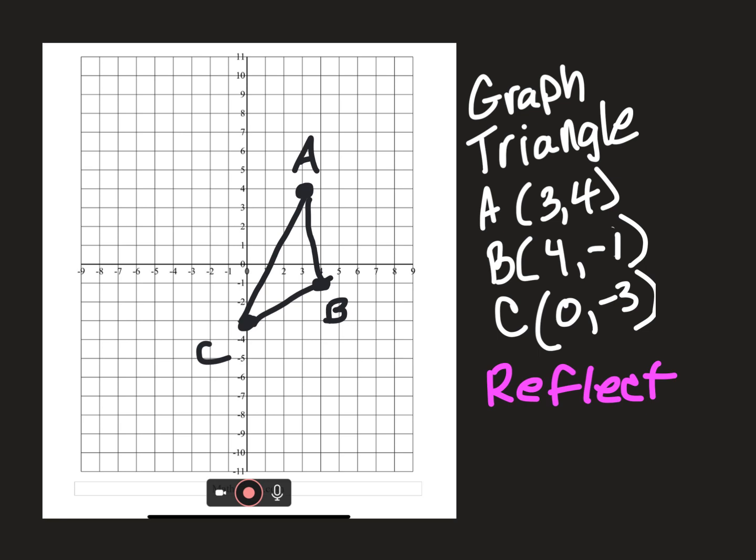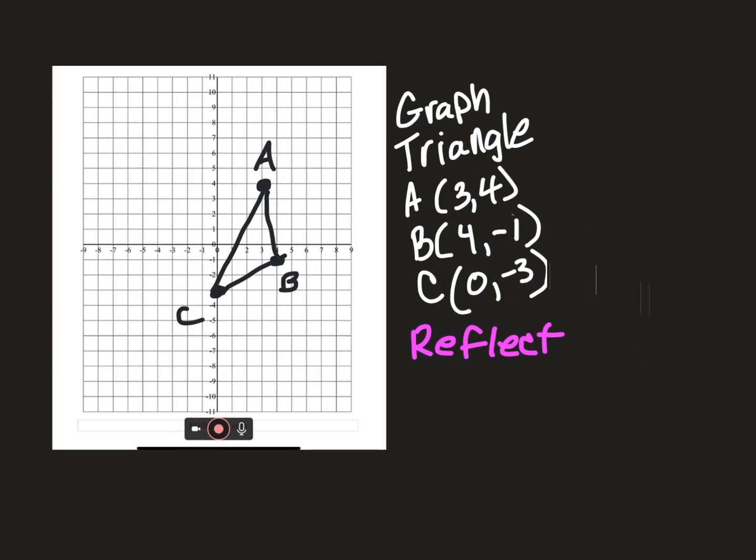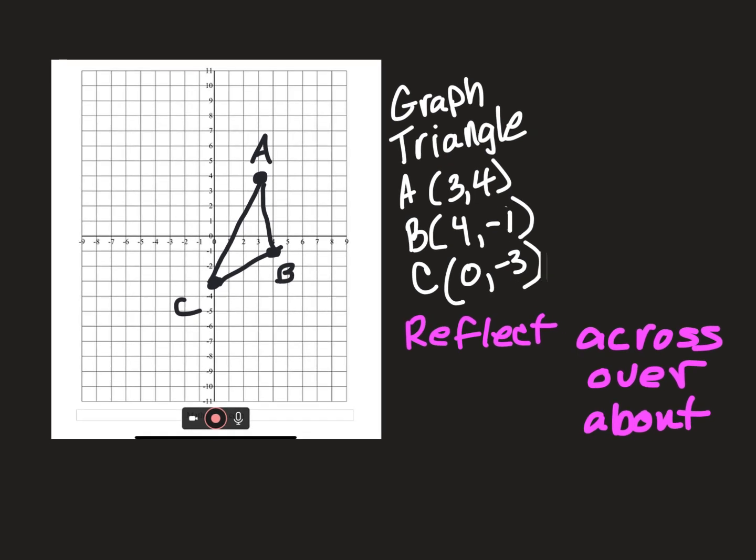Depending on the textbook that you read or the teacher that you have, whenever they say reflect it across something, or reflect it over something, it just means the same thing. Sometimes you'll see them say reflect it about. They use all those weird terminology, but I typically just say reflect it across or reflect it over. We're going to reflect this shape across the y-axis. So remember that the y-axis is that one, right? And this is called the line of reflection.